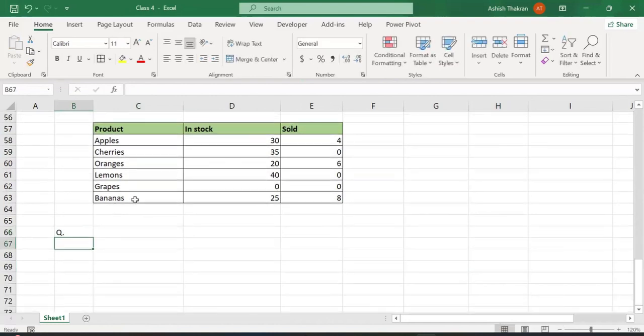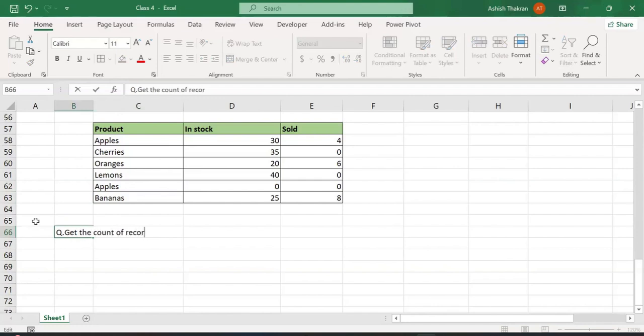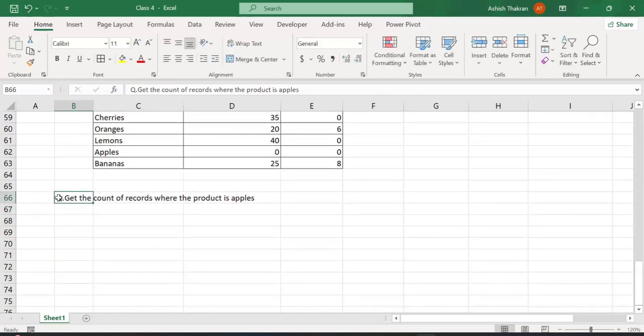Let me change the data a bit. Say apples again. Get the count of records where the product is apples. How can I do this now? This question.